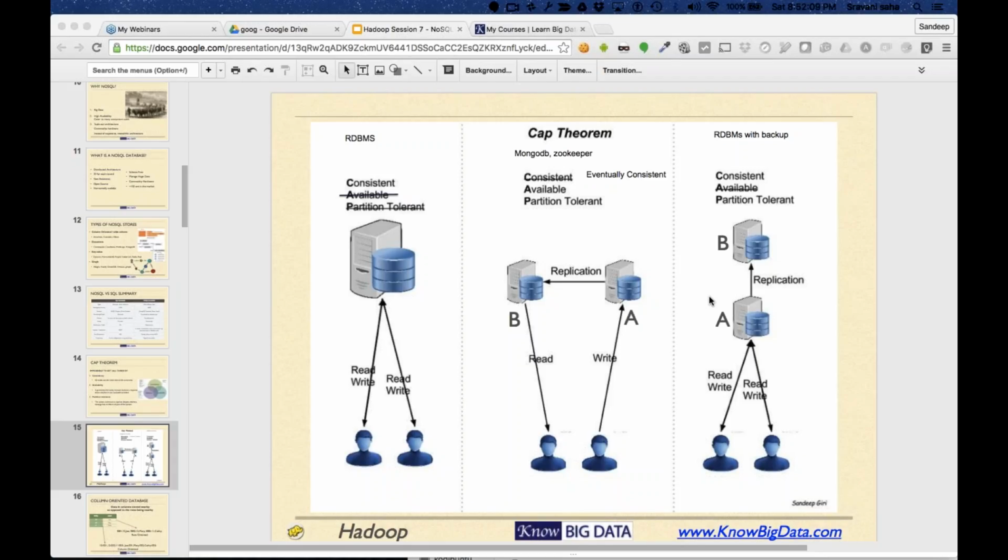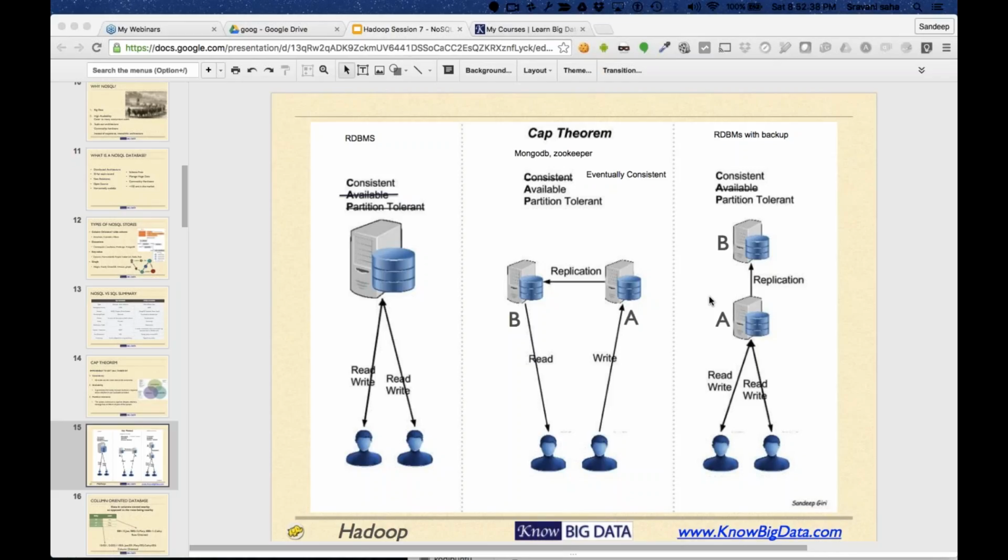One thing I forgot to tell you is something called eventually consistent. Since most of these systems were not able to provide consistency, they said we will provide partial consistency and call it eventually consistent. Since there is a single A, all the writers are going to only one machine.